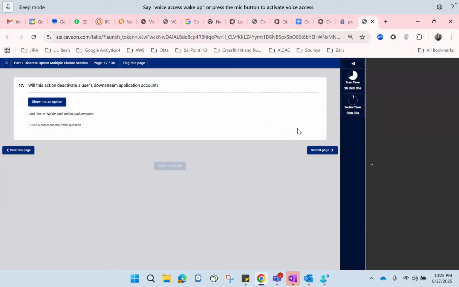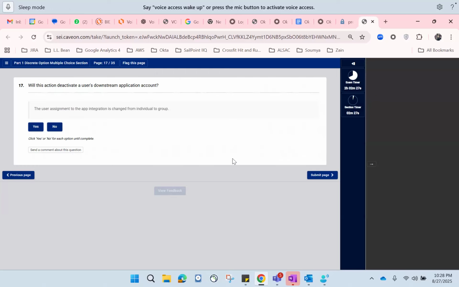Will this action deactivate a user's downstream application account?